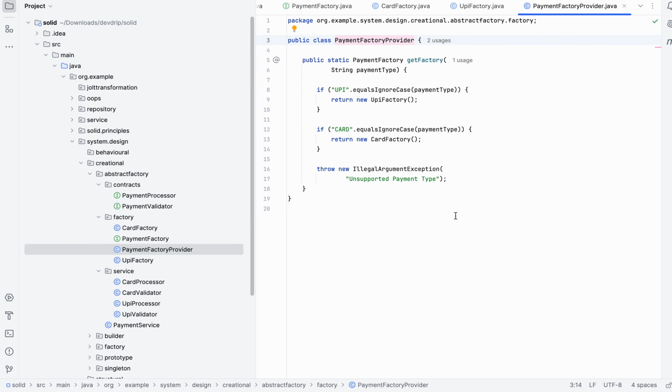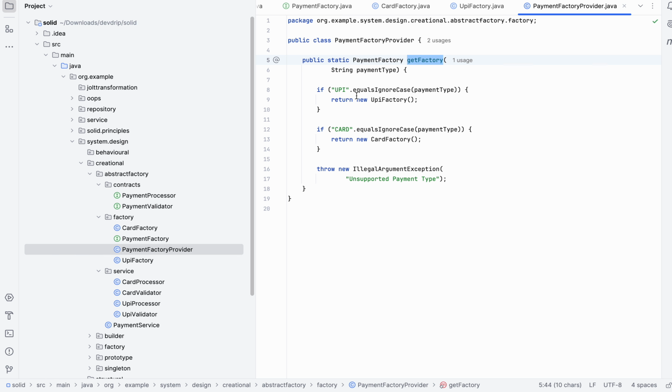Now what I have done is, previously we had only one object. In factory design pattern, we had only one object to care about. Here we have a family of related objects. So I have created another payment factory provider. We are calling the factory.